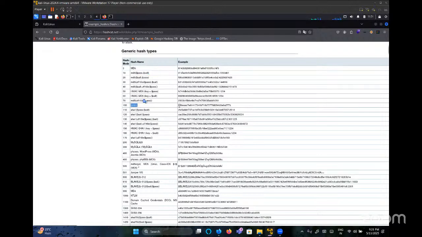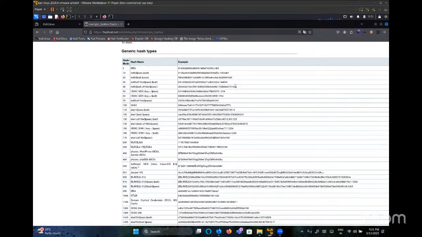If the hash is of this type, then this is the hash name. We have SHA1, which looks like this. Here we have proper documentation of how the hashes look, and once we practice, we will be able to understand which type of hash it is. And if you're still not able to find out, no worries. In John the Ripper, we have one iterative mode also, where we don't even have to specify the type of hash or define anything for it. Just type john, give the format iterative, then give the hash file and run the scan.